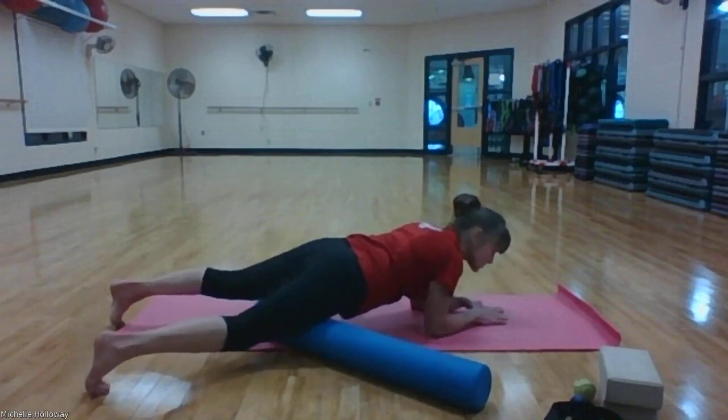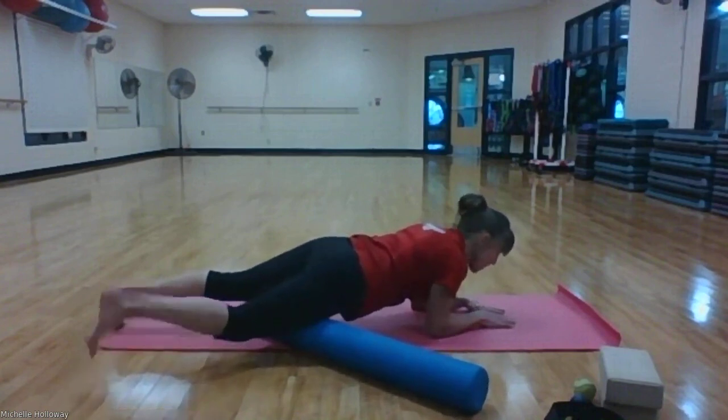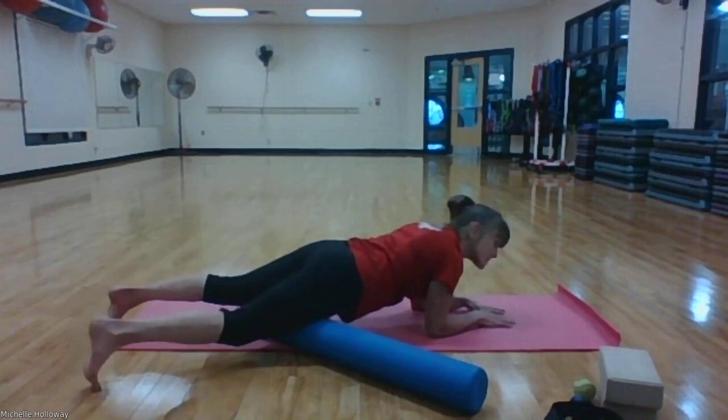And then from here, just drag your leg left to right, going over the muscle fibers. We pause and bend that knee a few times. And then once again, relax the leg, give yourself a couple of breaths.